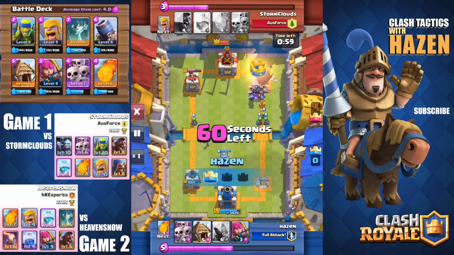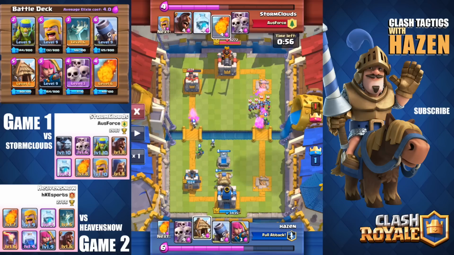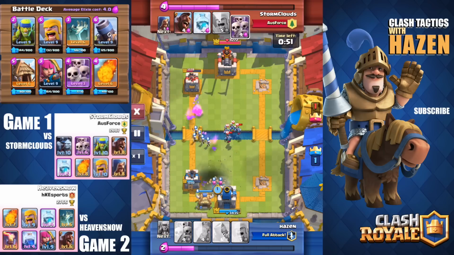Drop down those minions for defense. Now he did have a fireball in his hand. I don't know why he didn't fireball my barbarians. I think that would have been a better play for him. Minions coming again, so that's probably why. He believes that his fireball is better damage to take out all my spawners, but personally I thought that taking out that barbarian horde and protecting his right tower would have been the right play here.